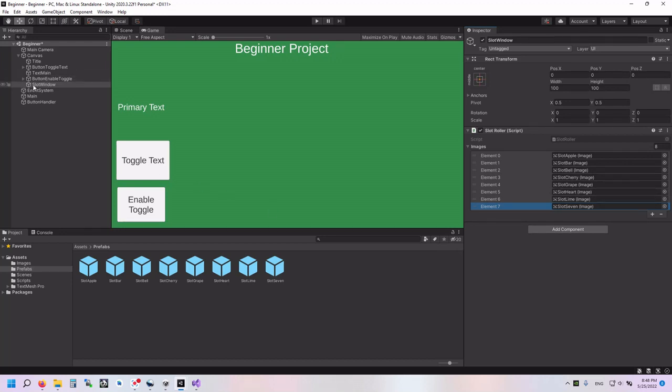it doesn't show up, because they aren't children. They're associated through that script, and that was why I wanted to make that list public so I could actually do this and associate these lists. I could also, in the script, dynamically add more images if I wanted to, but that's not going to happen for this particular class. Okay, and that's good enough.